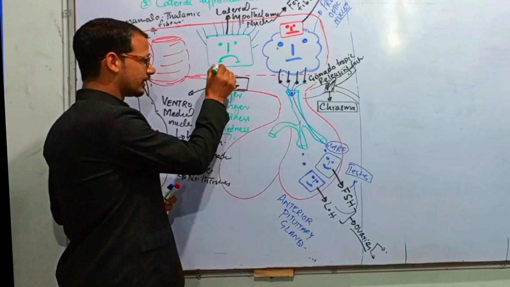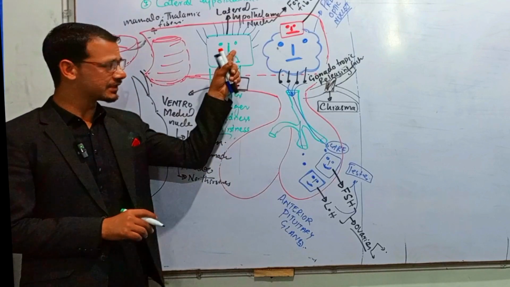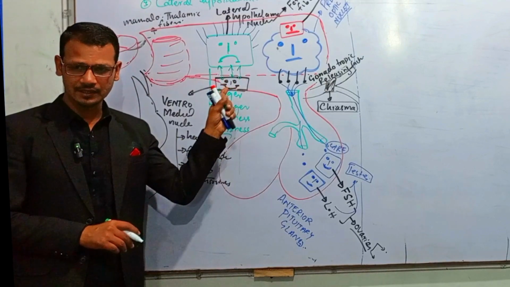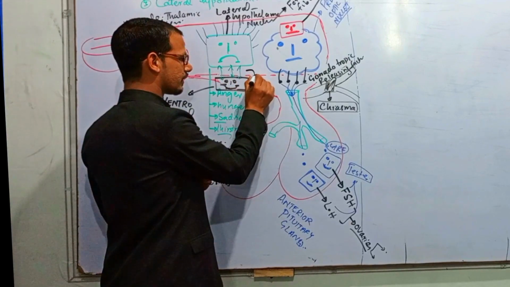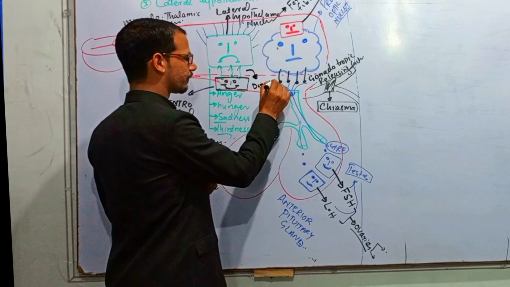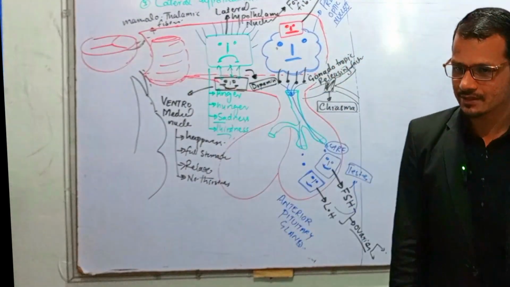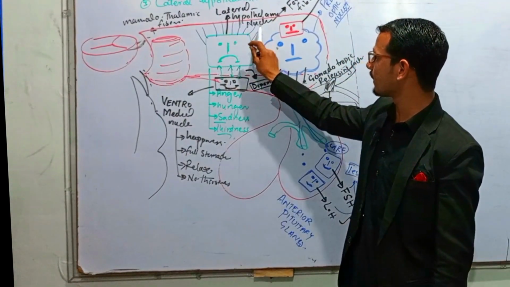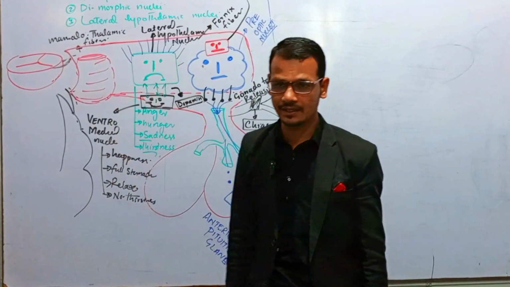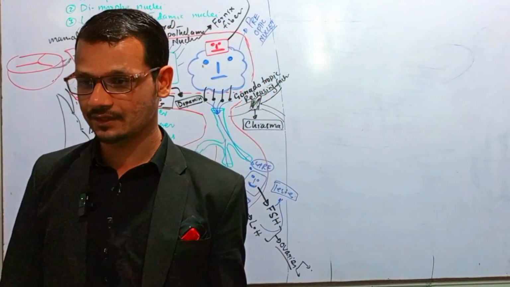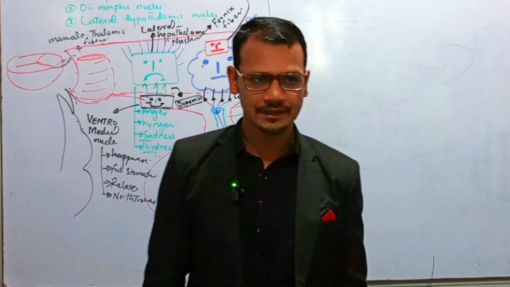There are some pathways between these two nuclei, the inhibitory pathways. This nucleus inhibits this nucleus, and this nucleus inhibits this nucleus, and further the scientists realized that the pathways are controlled by dopamine. These are dopaminergic pathways, right? So this lateral hypothalamic nucleus is present on the lateral side of the hypothalamus and is necessary for hunger, anger, sadness, and thirst, right? And this nucleus is present on the medial side, which is called the ventromedial nucleus.